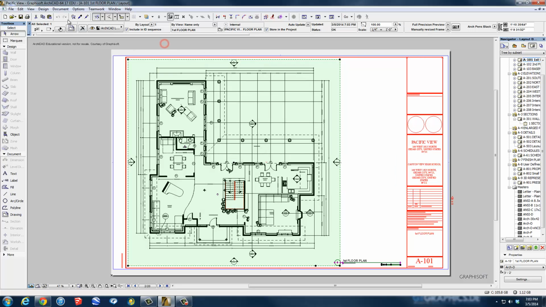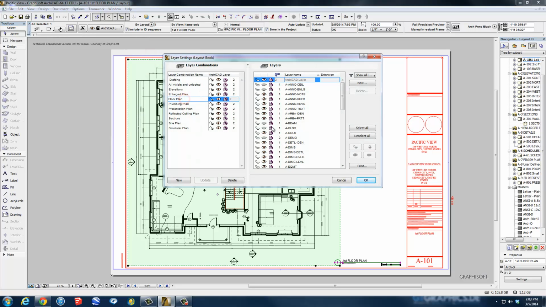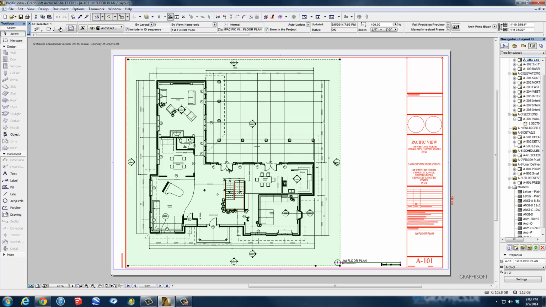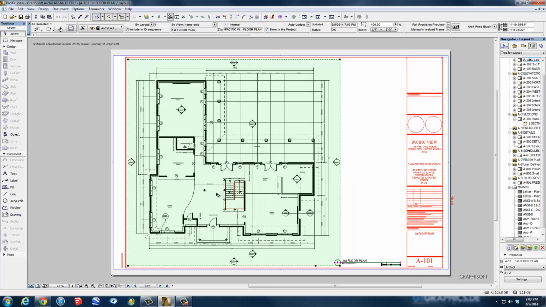I go into my document, down to my layers, down to my layer settings, and go back into my floor plan. I turn my furniture back off. I go down here, furniture, turn the eye off there, tell it to update, and go OK, and then I right click on this and tell it to update, and my furniture disappears again.